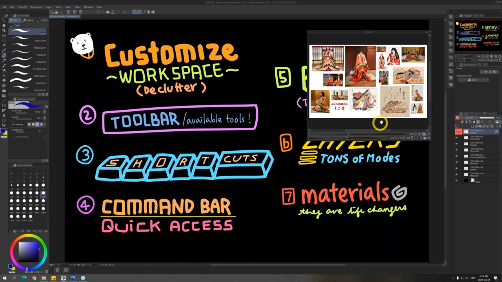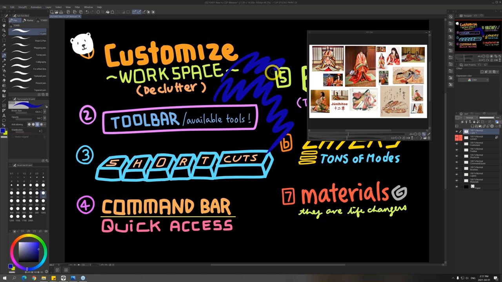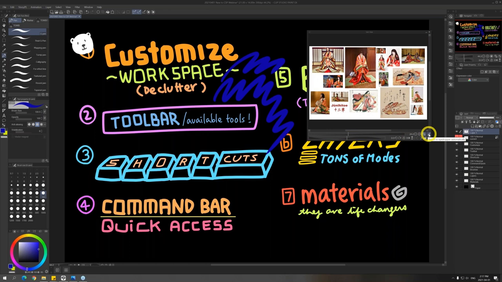Now, one of the best things about it also, let me start another layer right there. We will talk about the layer palette later on as well. When I drop like this, if I move over to the subview palette, it's going to change into a little hand where I can move it around. Now, if I toggle this little eyedropper icon on the bottom right, it's going to automatically change into an eyedropper when I move into the subview palette. This is really convenient when you have some preset color, because you don't have to press any key. You just move into that scene, and it's going to automatically pick up the color. So that is what the subview palette does.